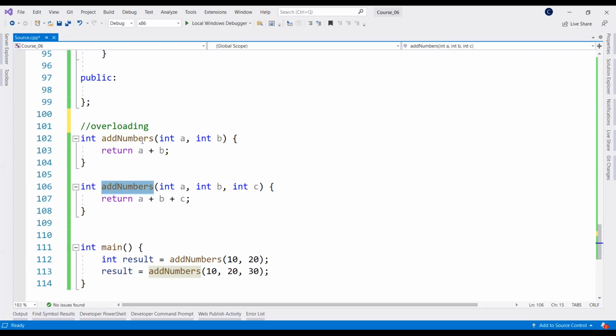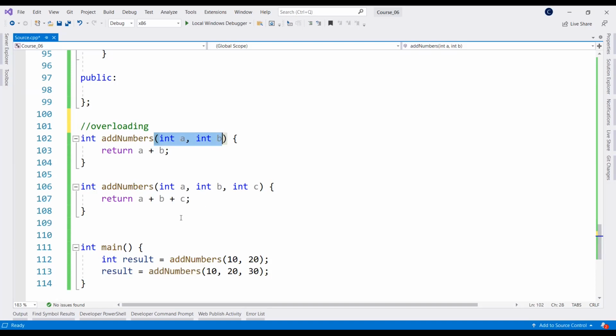So you see here, we are actually simplifying programming because based on overloading, I don't need to have multiple function names for functions which actually do the same stuff, adding numbers, but the difference will be in details. One function has 2 variables, one has 3.